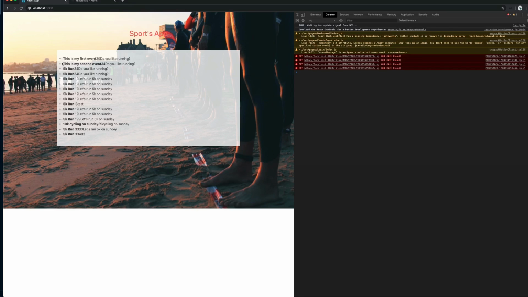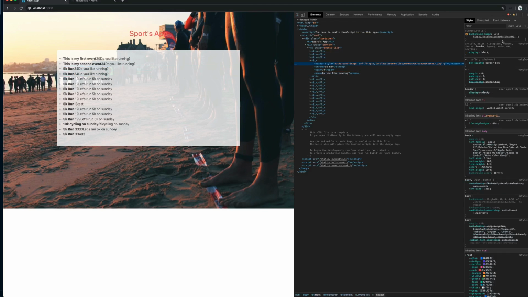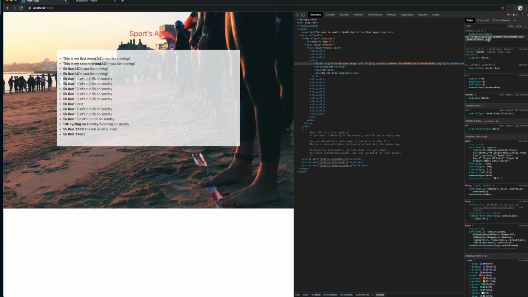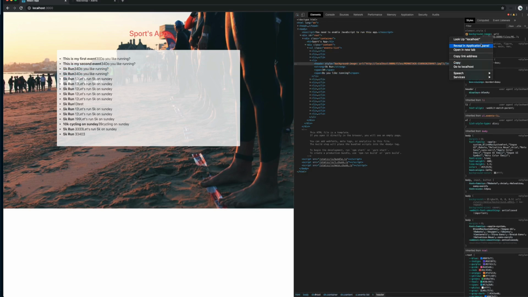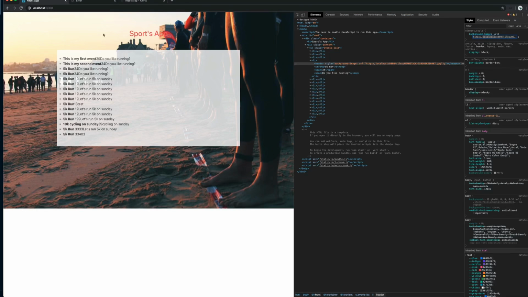That should give us a few things already. Okay, so we do have a few things already. Let me check if I have the images for some of those. Does this open an image? We can copy the URL. If you right click here, open in a new tab, we can see that this one doesn't exist. Okay, so we have two things that we can do now for a test really quick.